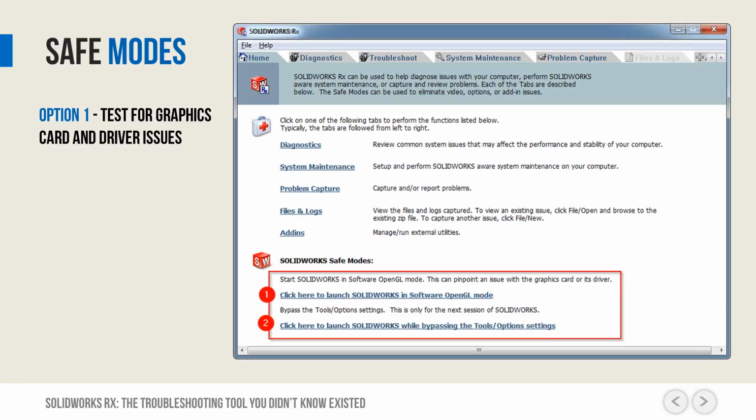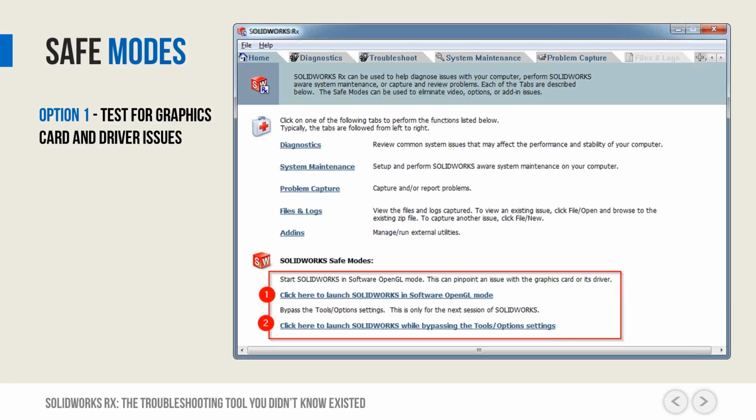So there are a lot of variables that are being controlled there, and if any one of those isn't what SOLIDWORKS expects, then you could certainly run into some performance issues, some crashing issues, and possibly just some graphical quirkiness within the software itself. So to help us test for those situations, we have the SOLIDWORKS safe mode here that is indicated with the number 1 icon.